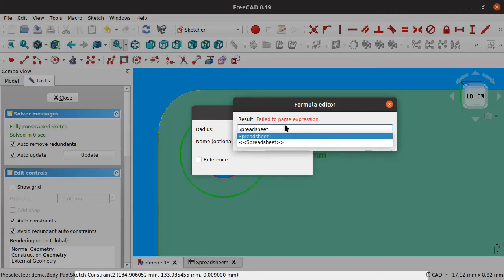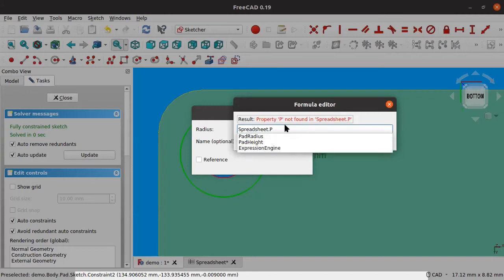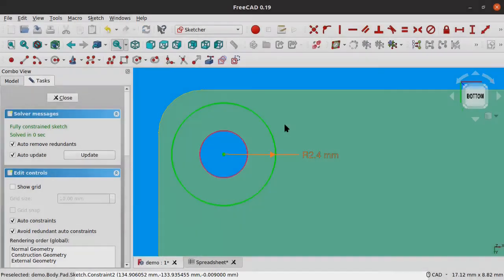You start with spreadsheet and the dot, and then it's going to offer you a list of variables that is available there. So PadRadius. Okay. It now gives you the value from the spreadsheet.